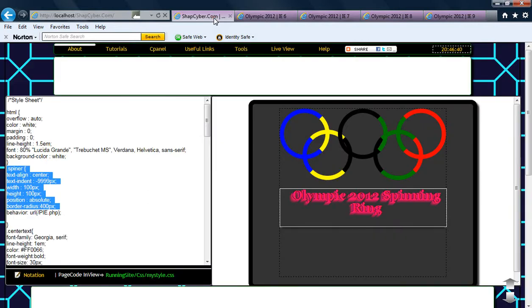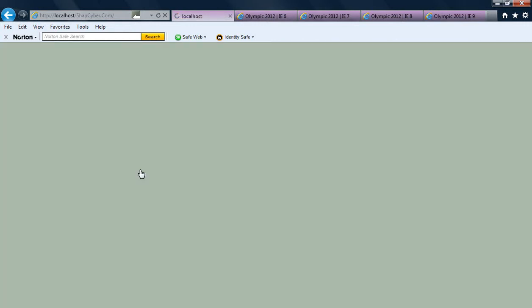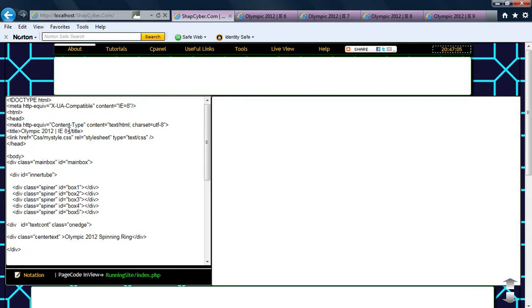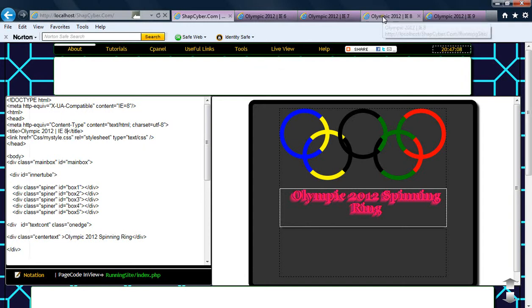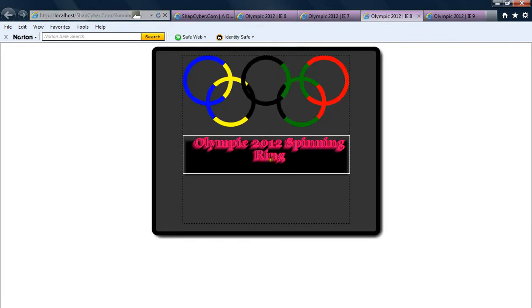Now if I go back to the front page, I should be able to change that to 8. So I'm changing this now to 8. I want to see how it's going to look in 8. If I go back to 8 now and refresh, still this is giving me something that I don't really want. That is not the perfect thing that's supposed to be happening there.